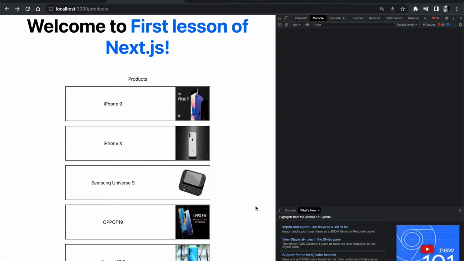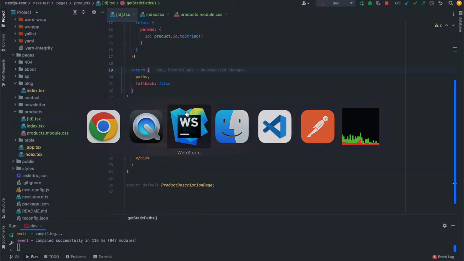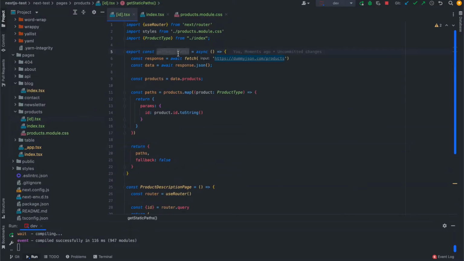And in the last video we defined our getStaticPaths. As you know, getStaticPaths is used for creating all of the pages at build time for Next.js. So it creates all of these pages at build time, and they will be ready to use, for example, when the user comes to them.